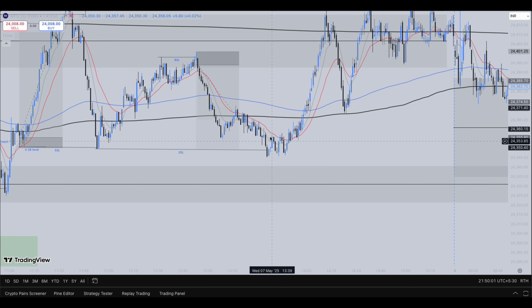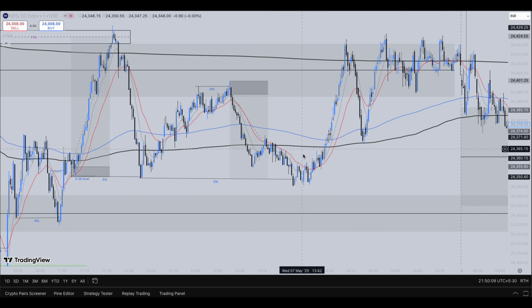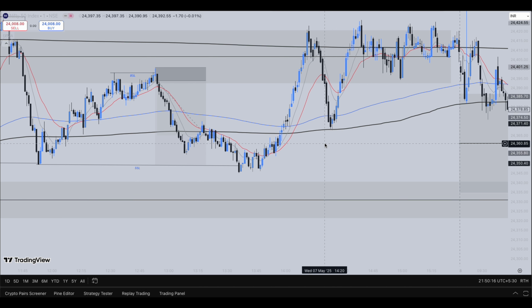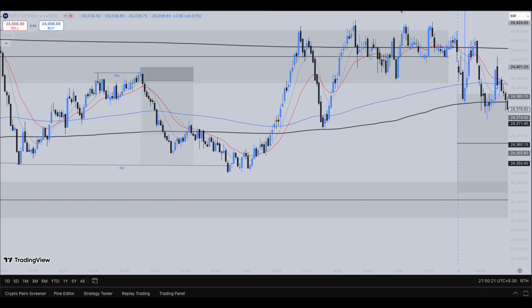You can see the market over here showed some kind of bullish momentum towards the upside, clearly indicating some sort of support. You could have captured this momentum also, but you capture it only when you know how to target a trade, guys. Let me explain to you how to capture even those moves.